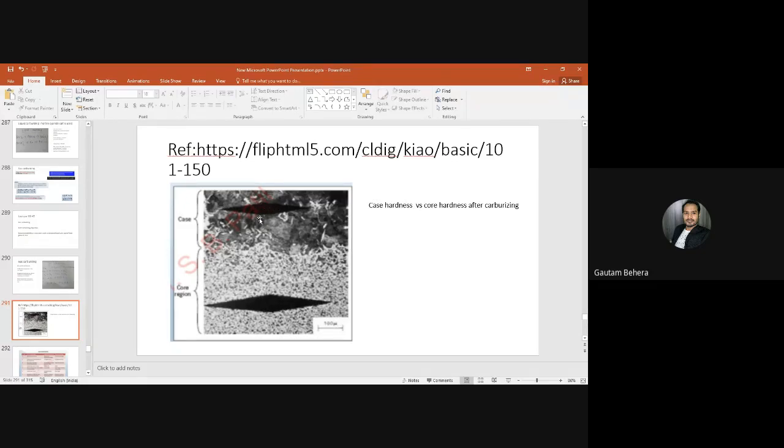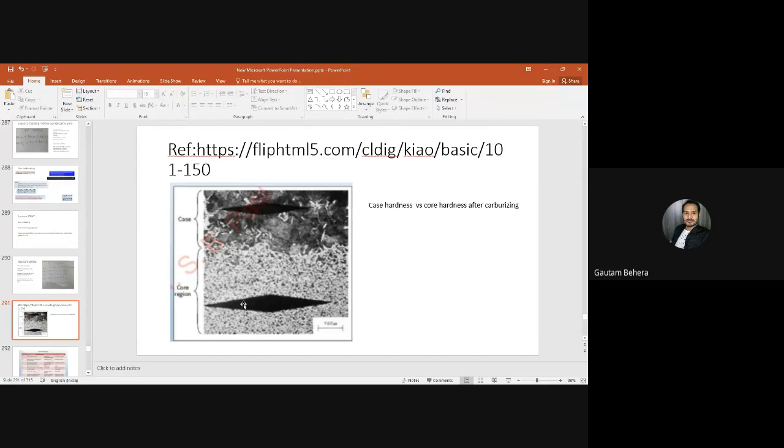So that means after doing carburizing, this is a specimen, and this is up to here, the case, which is now enriched with carbon, the black, darker portions, and this is the core part of the steel from here to here, right? So after enriching the surface of the case with carbon, we have taken the hardness value. We have done indentation to find out the hardness. So this is the indentation mark in the case. This is the indentation mark in the core, and you can see the difference.